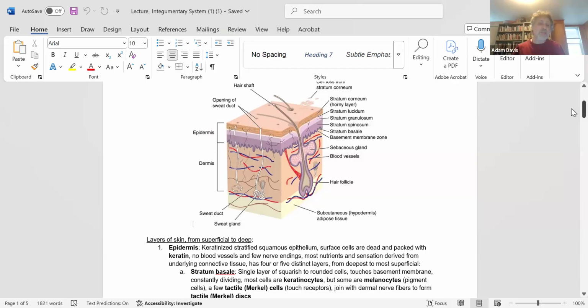One is because naming things in a way that describes what they do or where they are in the body is simply more helpful. When I call it a Merkel disc, all you know about it is that it's named after a dude named Merkel. That doesn't tell you anything about where it's located. That doesn't tell you anything about its function. That doesn't describe it in any way. Calling it a tactile disc tells you something about it because the word tactile means having to do with touch.